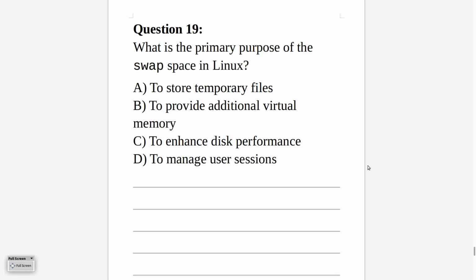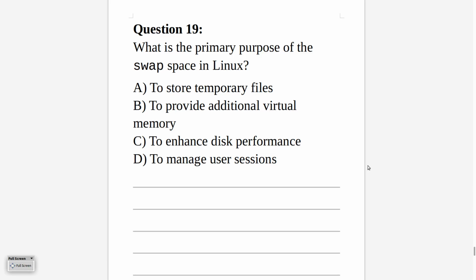Swap is a dedicated, usually partition of hard drive space that allows the system, when it starts to run out of real memory, which inevitably it will, to use a slower form of memory, virtual memory, which is on a hard drive, and literally use that as a kind of working area and swap the contents of real memory into swap temporarily and back and forth. It's able to use it as if it had more RAM than it really does, albeit some of it will be slower because it's hard drive based.